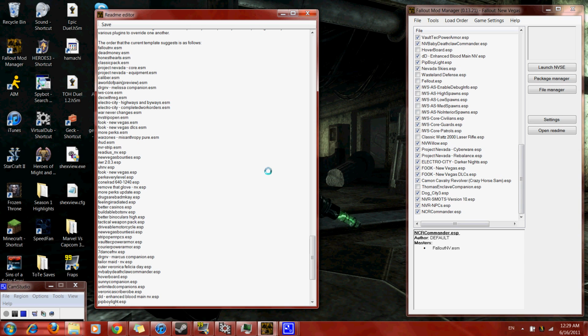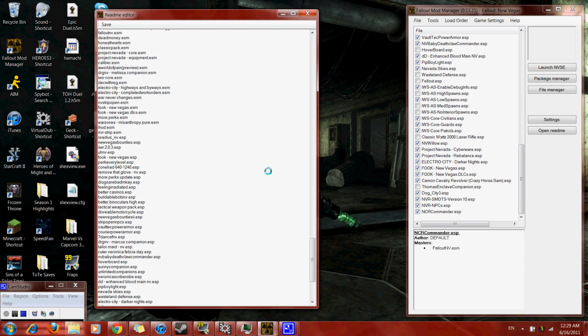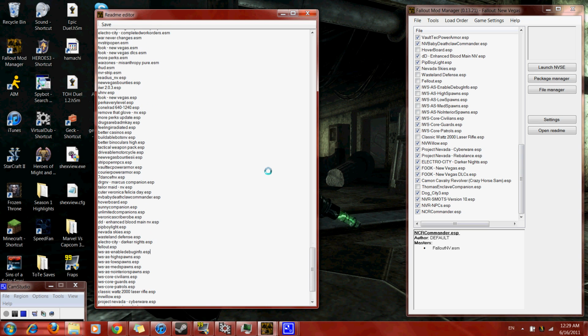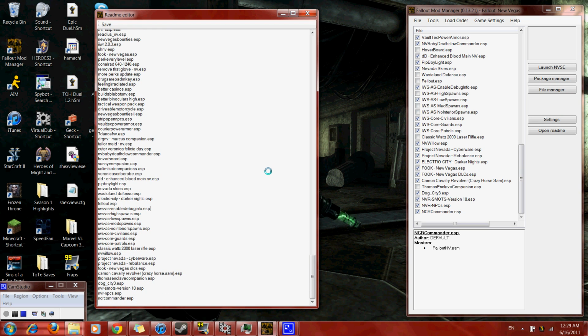If you're getting a crash, the first thing you should do is go to the load order report. Clashes will happen. It's pretty much a fact of life in modding, so if you get a crash, go here, take a look, make sure nothing's glaringly out of order. That's the first step. A lot of times you can fix a crash just by doing this. And then reorder everything as it suggests, and you'll be good.